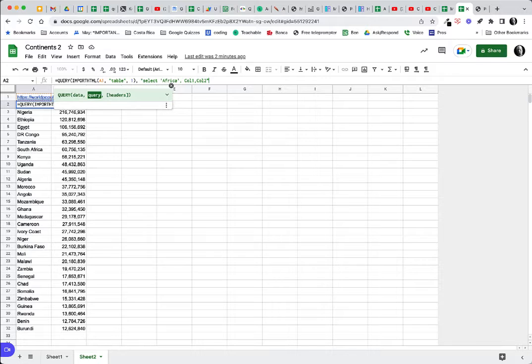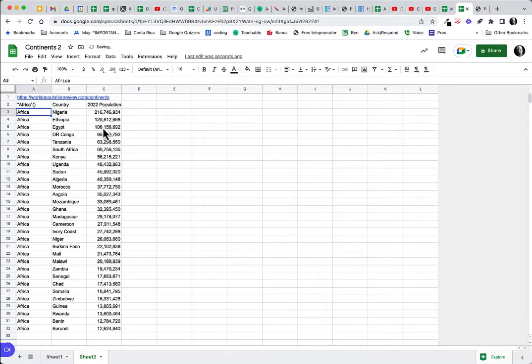Now, the reason I'm using col 1, col 2 is that this is basically a virtual table. It's not a table from a spreadsheet where it'd actually be referencing columns A, B, C. Col 1, col 2, and let's hit enter and see what we get. What that did for me is it let me pull in the continent and call it Africa. Now, in this case, I don't want Africa to be my title here.